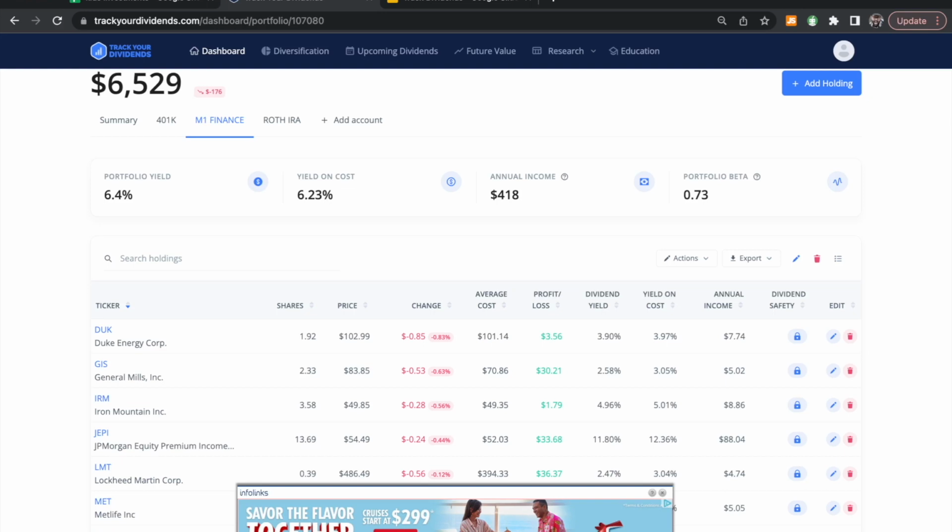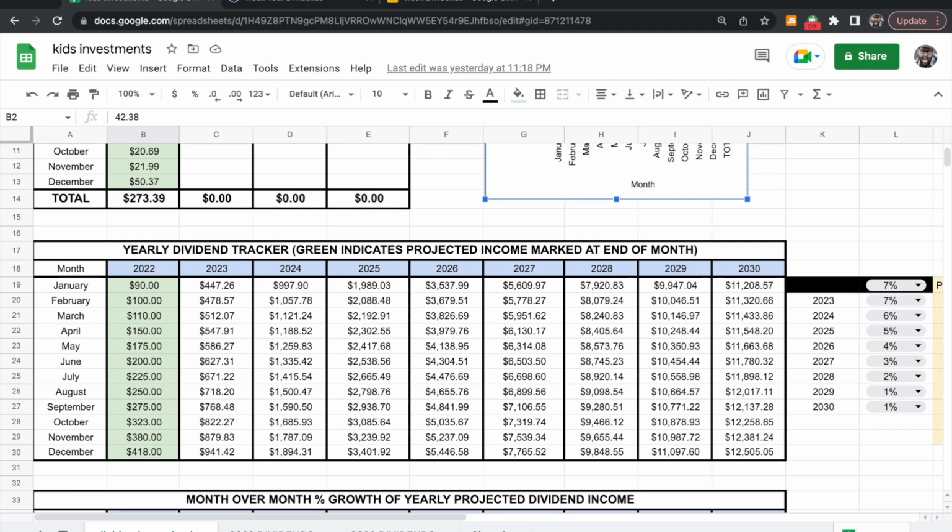And so my annual income right now is $418 projected. It's not perfect. It does change sometimes when all the stocks change their dividend payments and yield, but that's the average right there, the projection 418, and that's the number that I grab and I put in here.